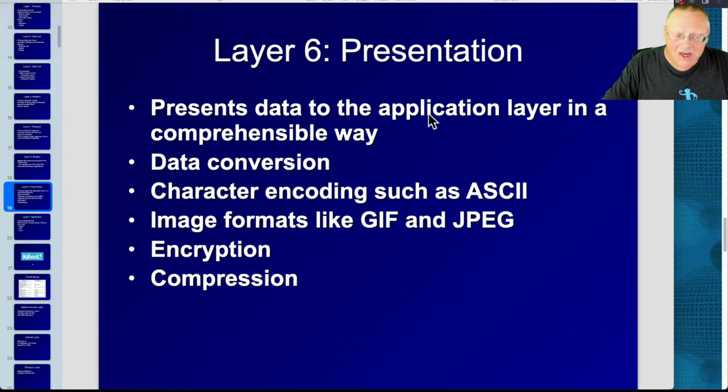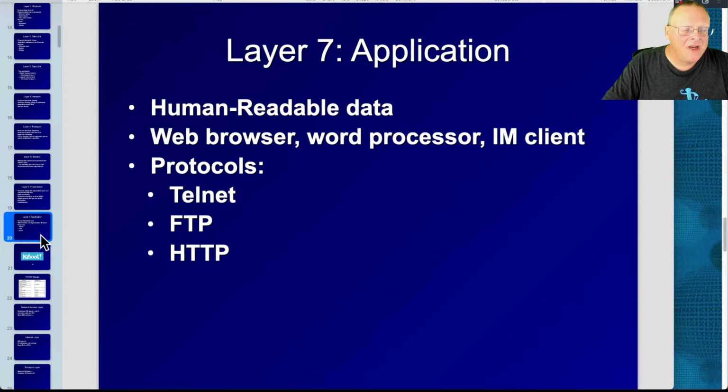The presentation layer converts data from unreadable machine-oriented data into a form that humans can understand, like turning bits into ASCII characters or images, decrypting or decompressing it. And then you have the application layer where we all live most of the time, where you look at things you can understand, images, sounds you can understand, and so on. Things like web browsers and email clients are up here.